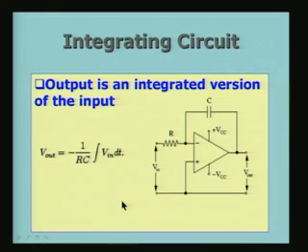The variation which is shown here is an integrating circuit. Suppose I want to integrate the input voltage with respect to time, all I have to do is to connect the RC like what is shown here. This is the capacitor and the resistance. Choose these values properly so that you get a V out equal to minus 1 over RC, the product of this being the time constant, times the integrated value of the input.